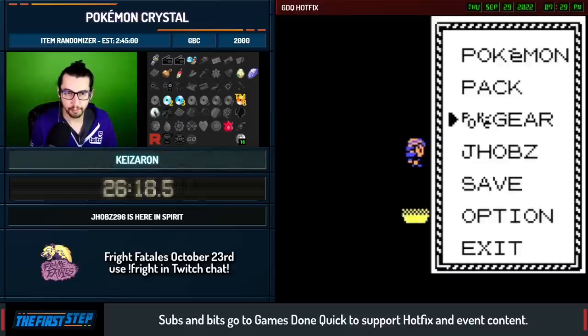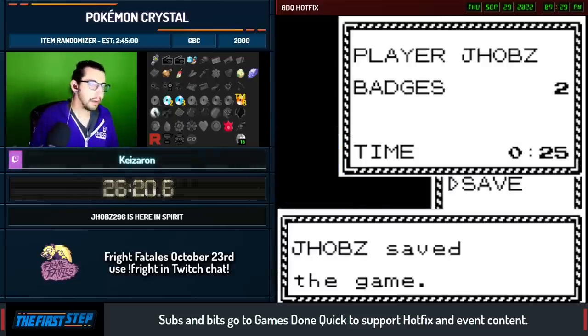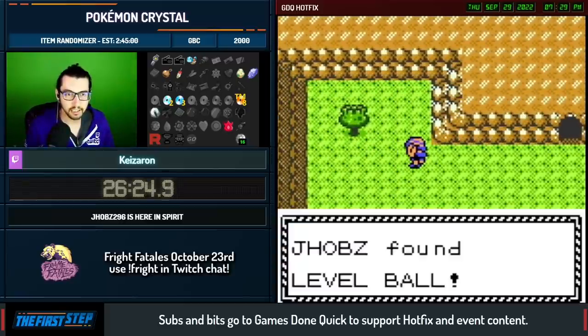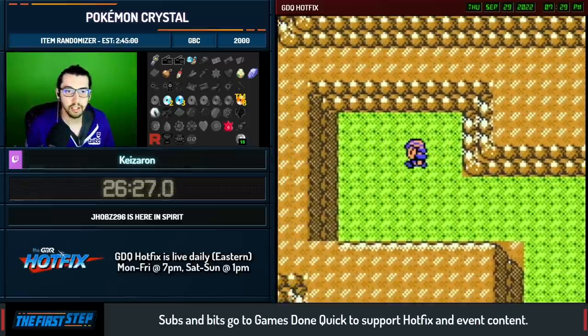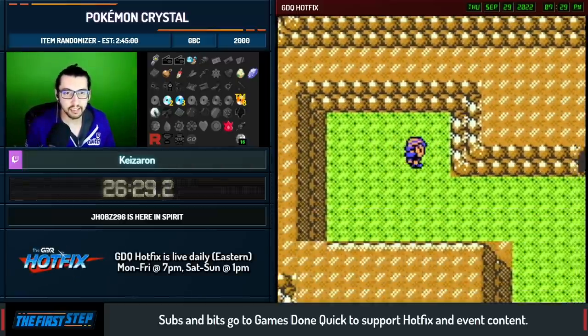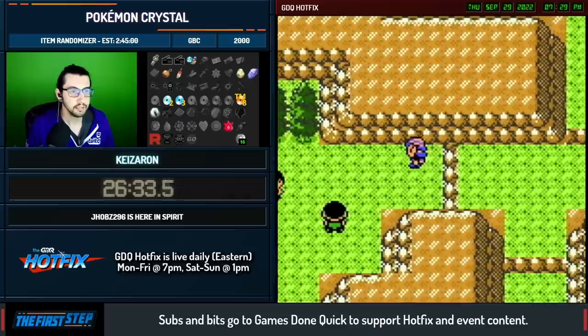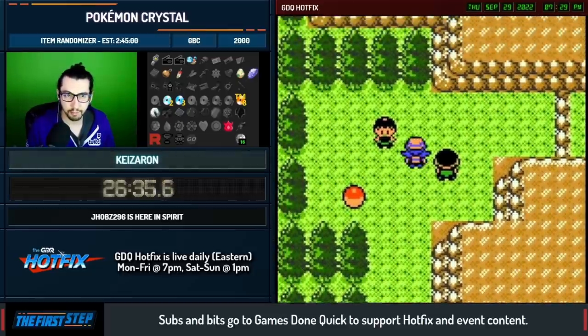Something I'm going to do here is we're going to save, because the moment that we walk out of this cave, we lost the original entrance, so I can't just Escape Rope back. So if none of these are items that I need, then I can just reset and then Escape Rope, and then we're back over to Violet City. So far, this entire area has essentially been useless, though.